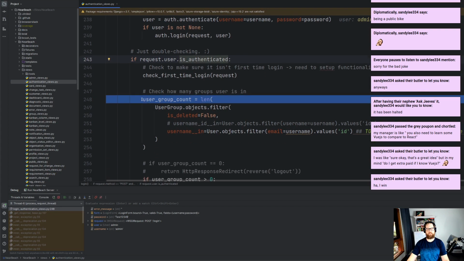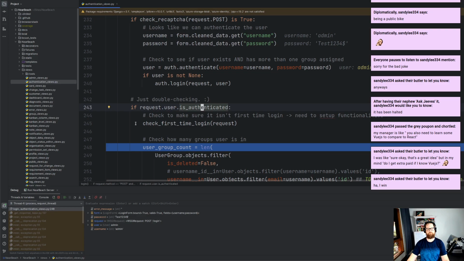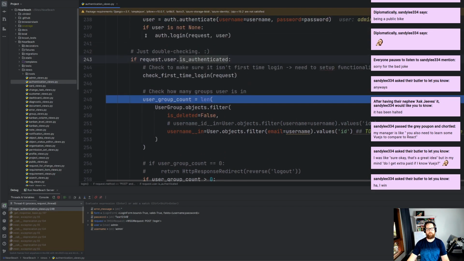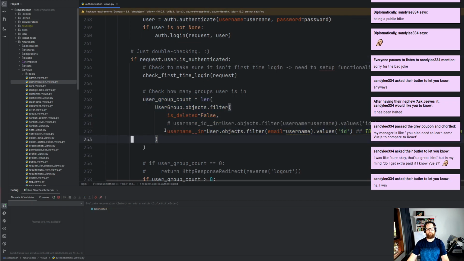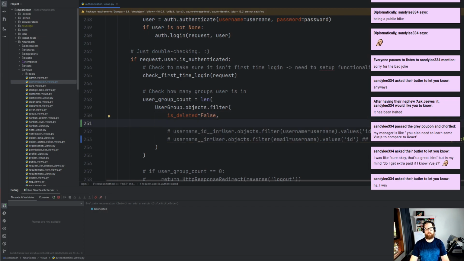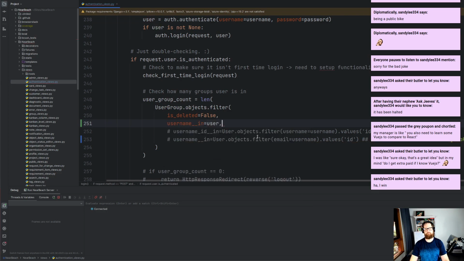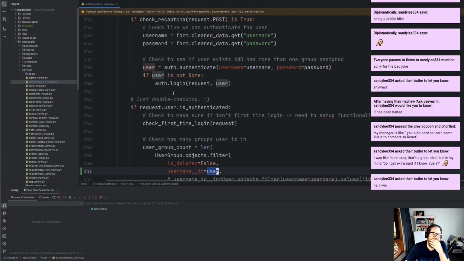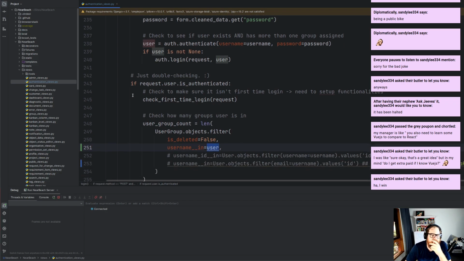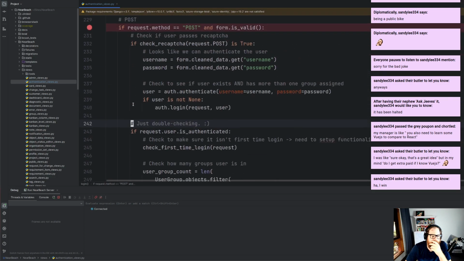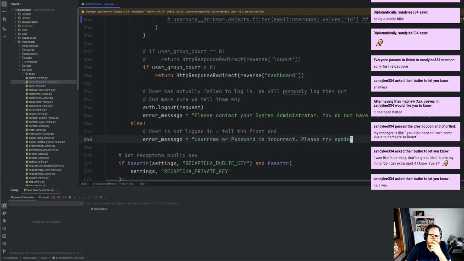So if request user is authenticated, we should go into here, this part of login post. I'm just going to pass through because we know it fails here. What I'm going to do is go username in user, and that's actually referenced up here, and that's why I can't get to it. So what I could potentially do is knock this forward up one, but I want this to fail here anyway. Yeah, that's the problem.